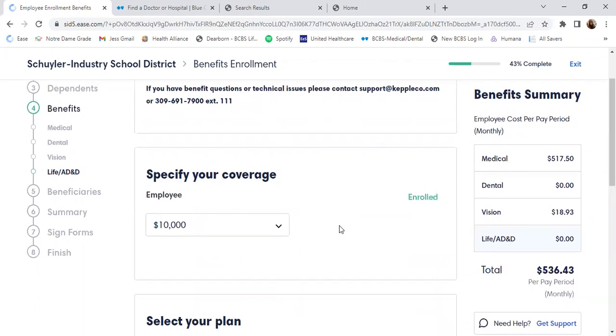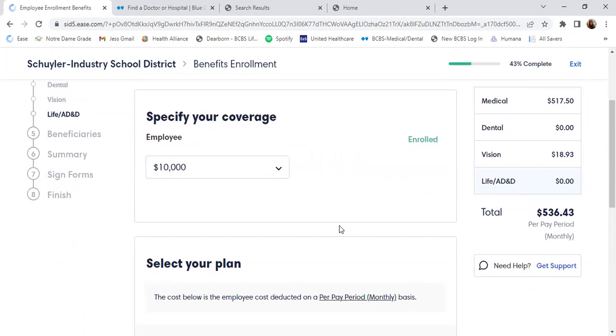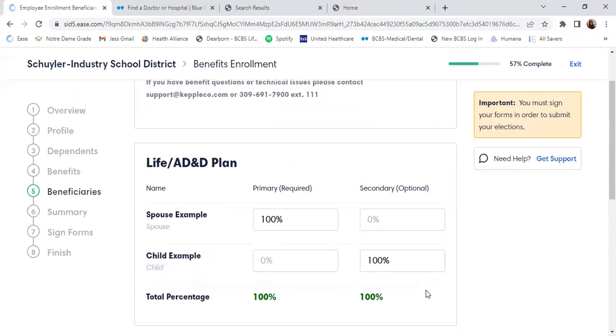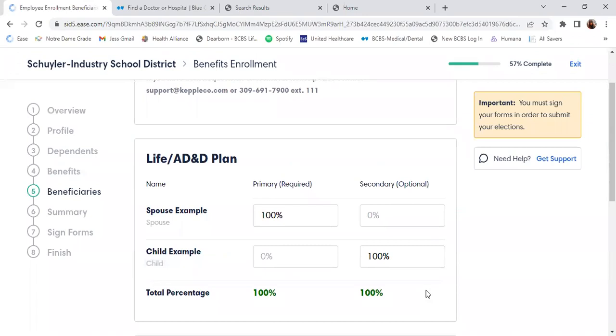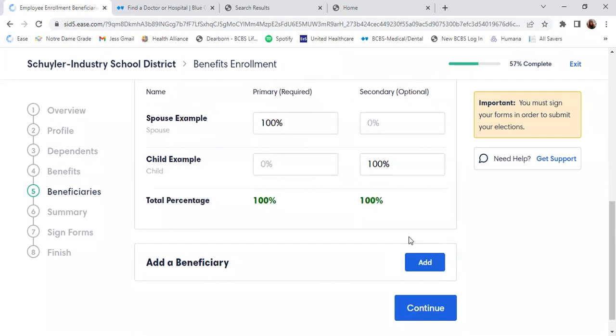Okay, so this is just going to go over life insurance, and that is district paid, so you won't see a cost for that. It's just showing you $0 per pay period. Here's an important spot. So beneficiaries, we know that life happens, changes happen. You want to make sure these are accurate. So if you need to add a beneficiary, you can do that right here.